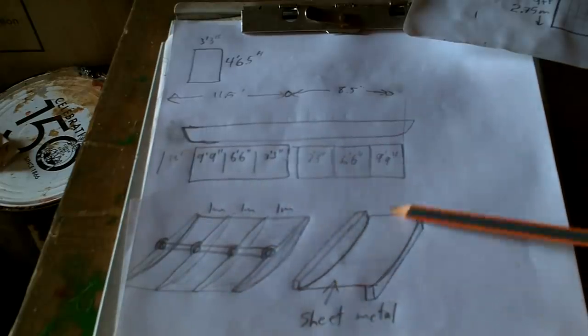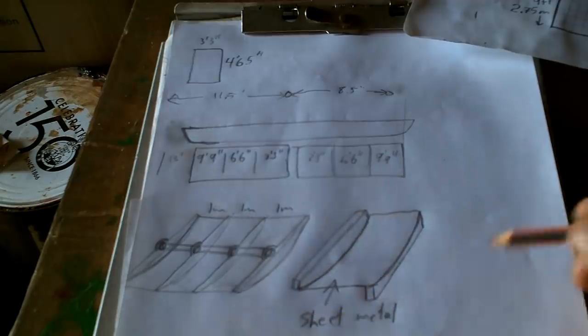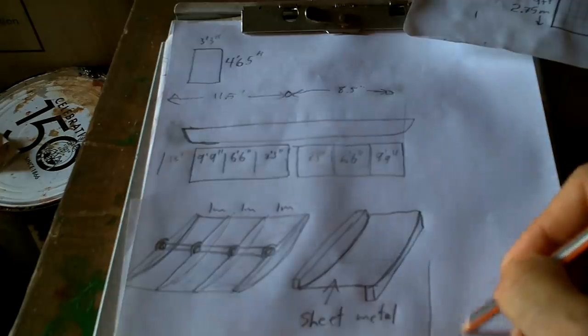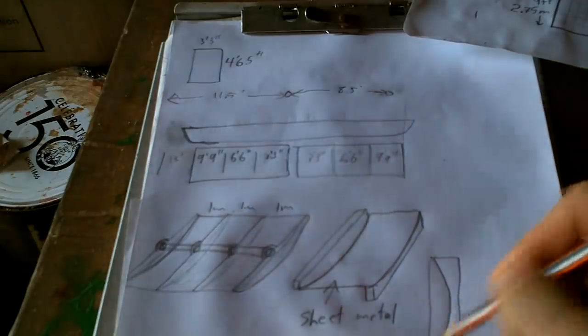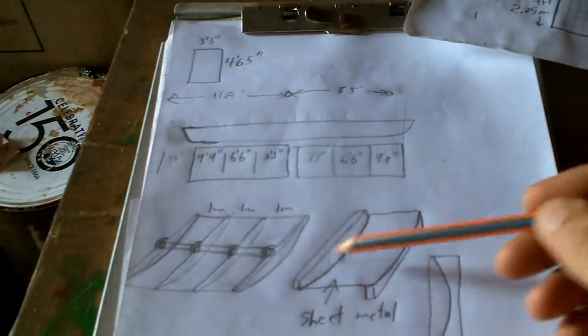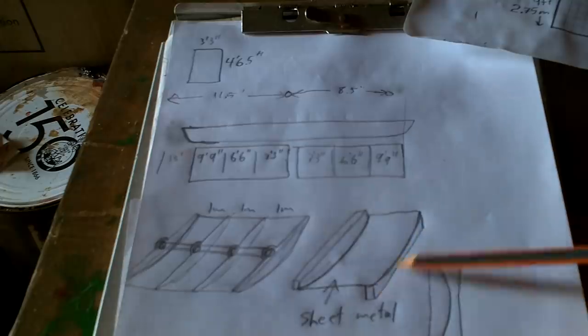So to make that I'm thinking I get a piece of sheet metal which I can get in town, and I have a board like this, and then cut a big smile into it. And then the top piece I'll attach on one side of the sheet metal, the bottom piece I'll attach on the other side.